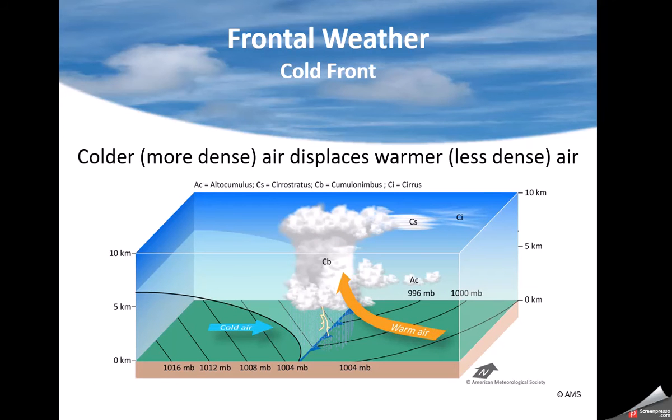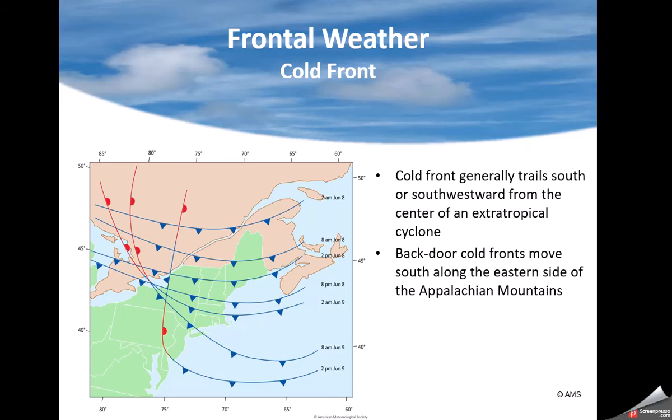Now, cold fronts. Remember, cold air is very dense, so it's going to be a steeper surface. It typically has more thunderstorm activity with it, sharper contrast in air masses. So you typically will have warm, and all of a sudden, much colder when it goes through. And cold fronts can move down and warm fronts can move in all different directions. This is a depiction of what I hate.